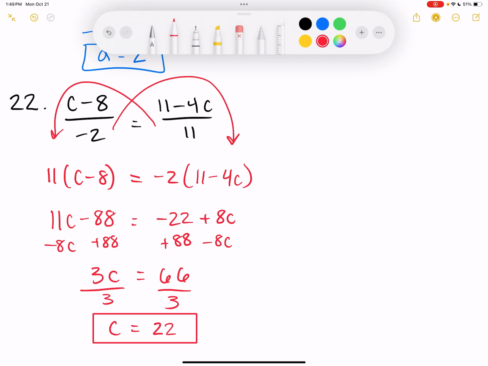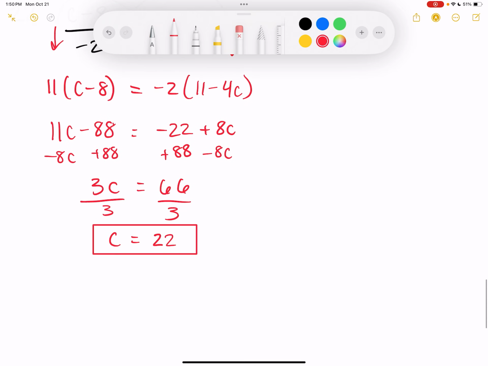You can do the same thing on the other side, but make everything negative. You can do the exact same thing on both sides, but it'll all be negative. I got like 88. You got 88, and I got 44. Oh, I did my math wrong. I know, 88 minus 22 is 66.